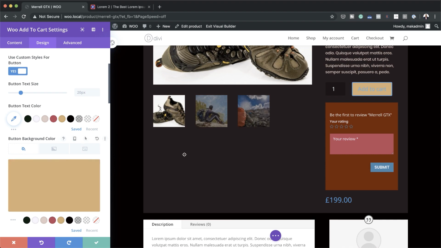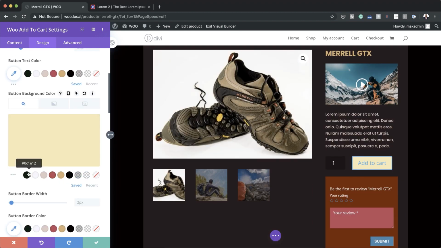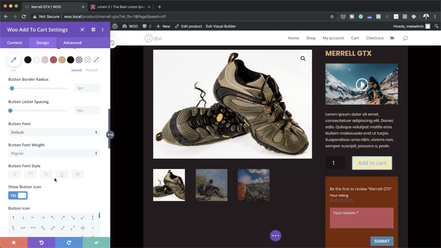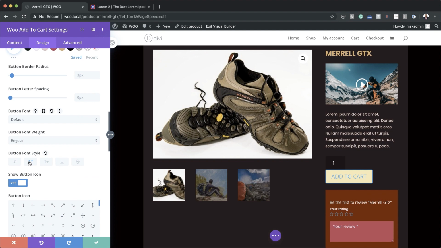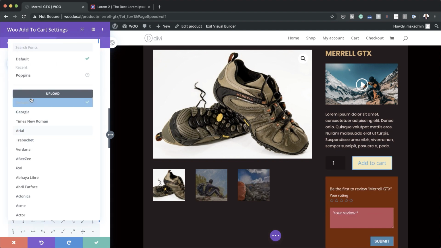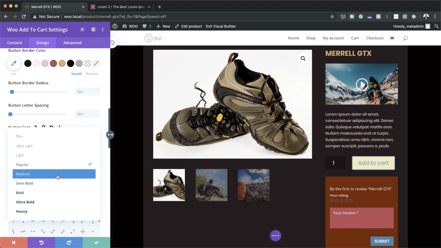So the color we're going to go with is, try that, or we can choose a totally different color. Okay, we're going to go with that. I really like that. Right, next I'm going to just make this all caps. Now, to be honest, I don't think all caps works. All right, so let's come over here, change our font from default to Poppins. And we're also going to change this from regular to medium.